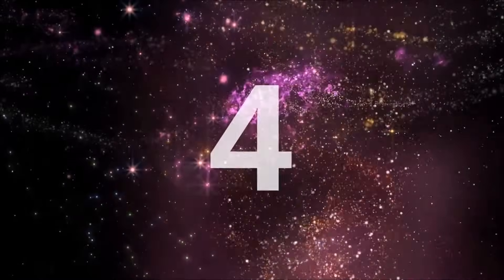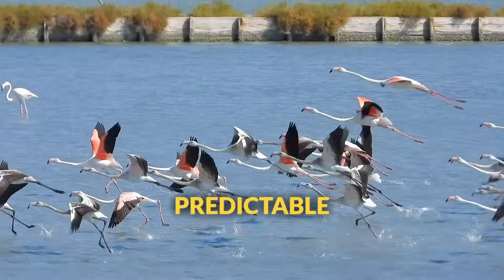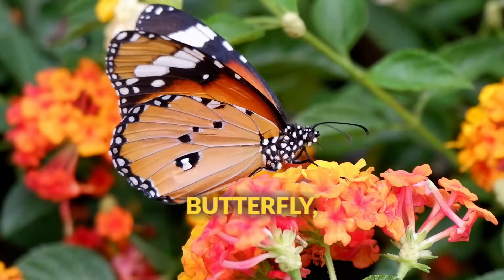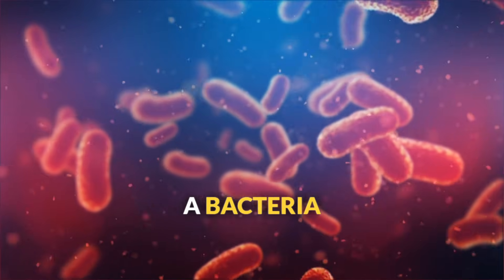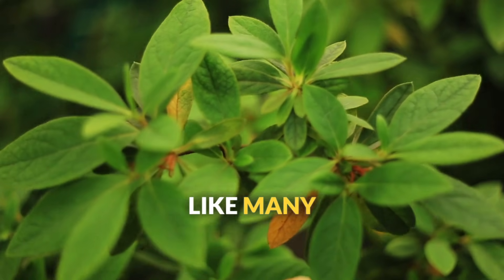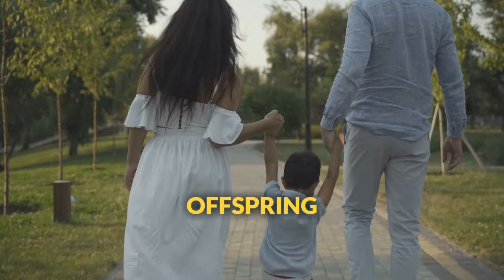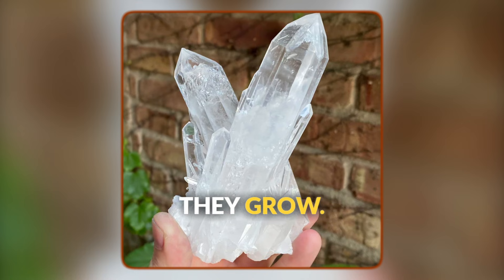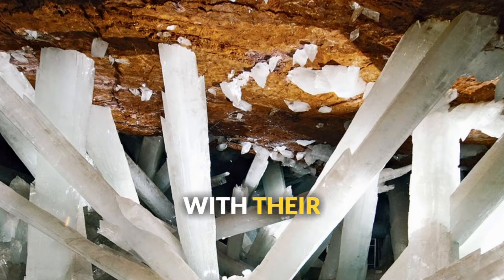Characteristics three and four go hand in hand: growth and development plus reproduction. All living things grow and change over time in predictable patterns. A seed becomes a sprout, then a mature plant. A caterpillar transforms into a butterfly. And crucially, all living things can reproduce, or make more of themselves — from a bacteria splitting in two to the complex process that created you. Some organisms reproduce by themselves, like many plants and bacteria; others need a partner, like most animals. But every living thing has some way to create offspring and pass on their characteristics to the next generation. This is why crystals, even though they grow, aren't alive — they get bigger by adding more material, but they can't reproduce and create new crystals with their own unique characteristics.